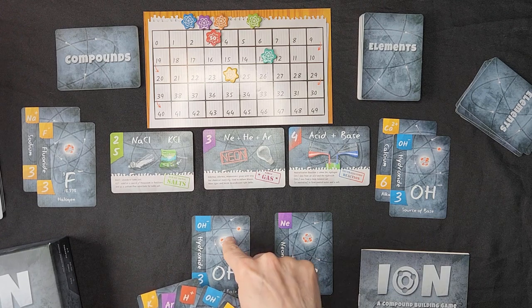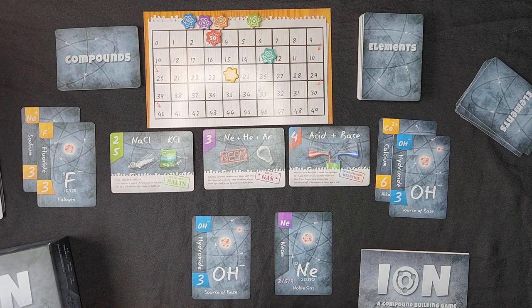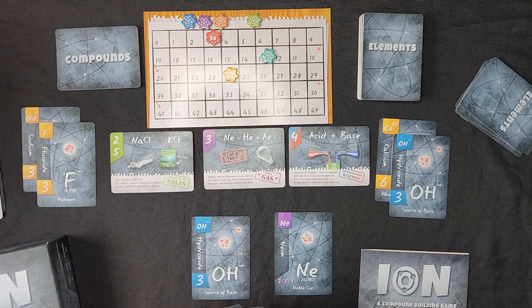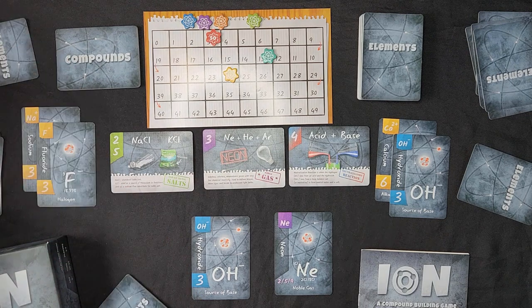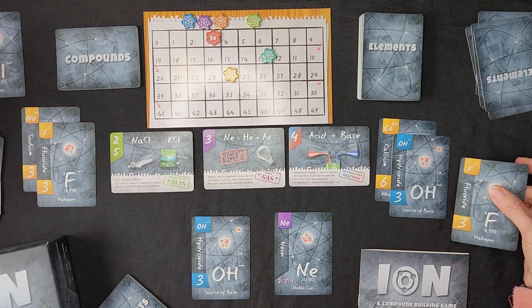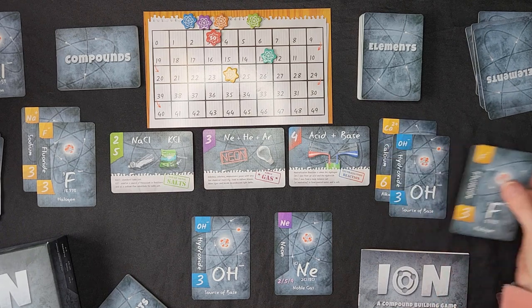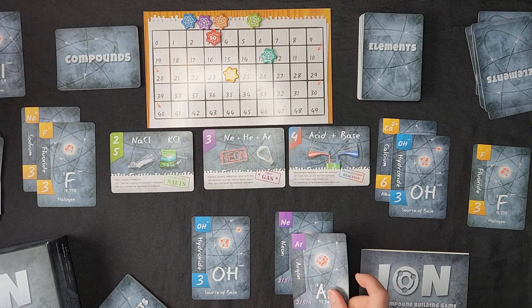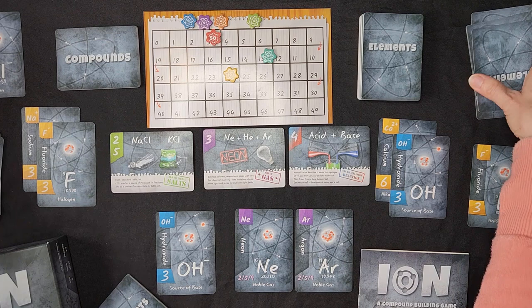I do have some positive options here for balancing with my OH-, but there's an argon and I know that helium's coming back in this next hand. So I'm pretty tempted by that. I think I might go ahead and keep that argon because then I'll be able to have nine points from three noble gases, and I'll probably be able to find something positive to balance out the OH- later. We'll choose random cards for the other players. Everybody flips. This player now has a balanced, neutral compound. The other card will have to be separate. I cannot add this here because these are two different negative ions, so even though it would balance things, I can't use it there — I'm going to have to lay it separately. I have two noble gases now — they're not bonded, so I'll put them separate but right together.